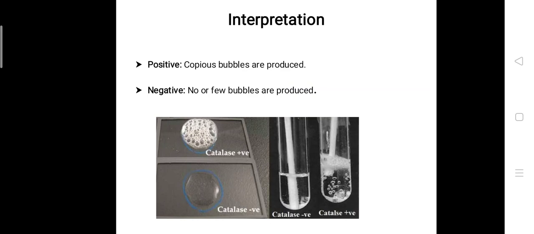One very important thing: whenever you do this catalase test, make sure that you do not pick up colonies from the blood agar plate, as this plate contains red blood cells. Blood agar is prepared with blood, so it contains red blood cells which themselves have catalase present in the plate. When you collect colonies from this plate, it can give you a false positive result.